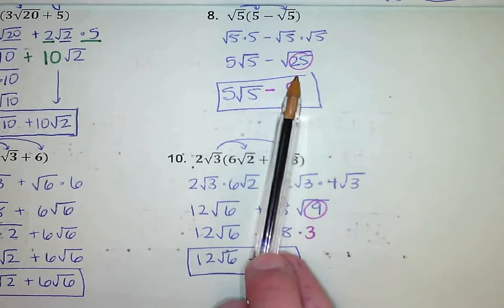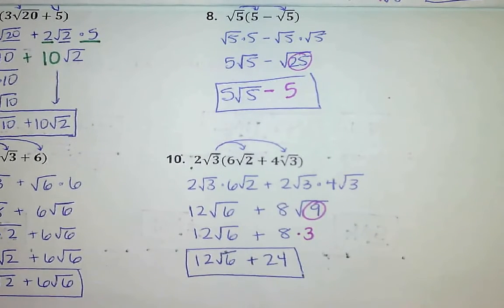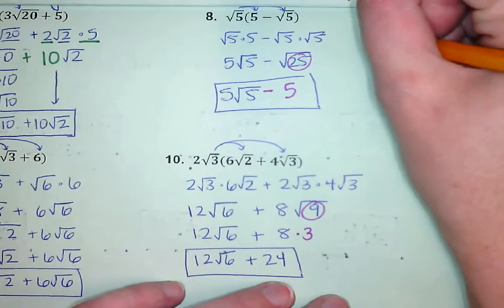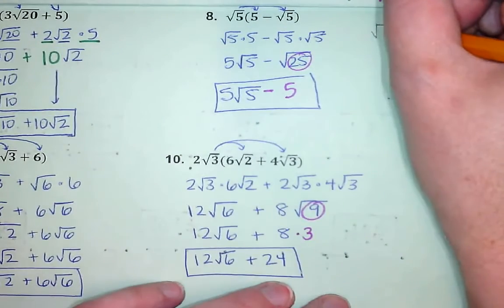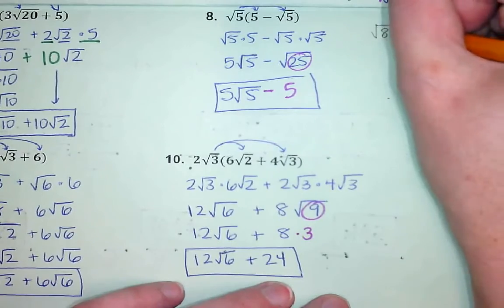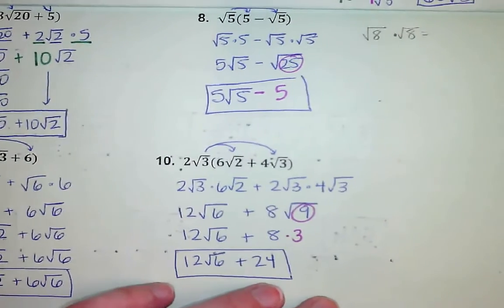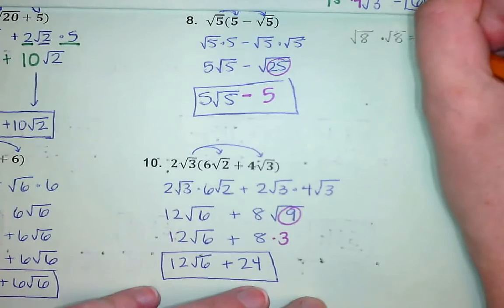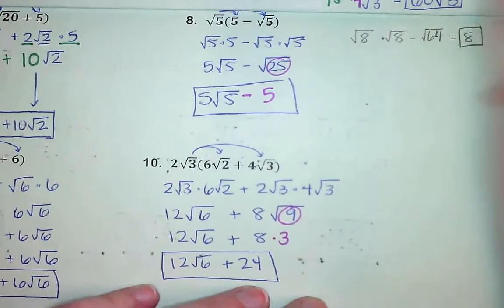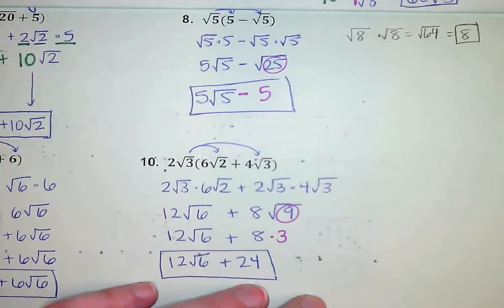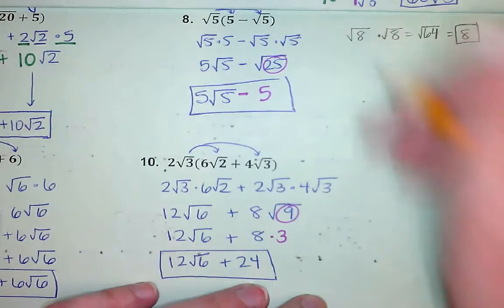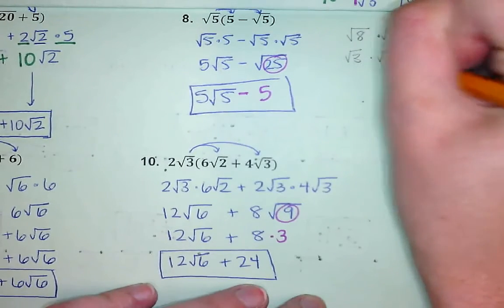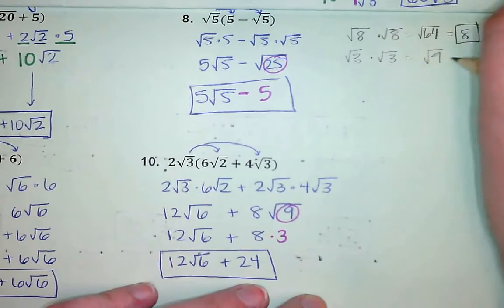Now, guys, fun facts about this right here. Anytime you multiply a radical by itself, like if I did radical 8 by radical 8, do you know what that's going to give me? Square root of 64, which is 8. Isn't that super cool? All right. Now, guys, for little numbers like 5 and 8, that's not a big deal. Like square root of 3 times square root of 3, you're like, cool, that's the square root of 9. Well, the square root of 9 is 3. So, guys, if you multiply a radical by itself, it spits out what's inside the radical, which is pretty cool.